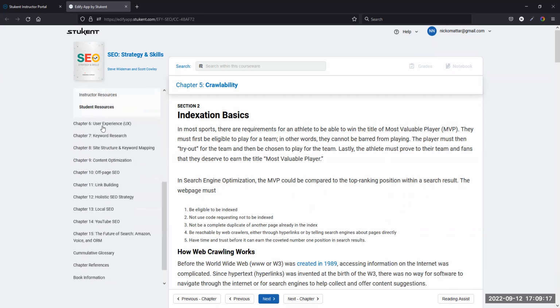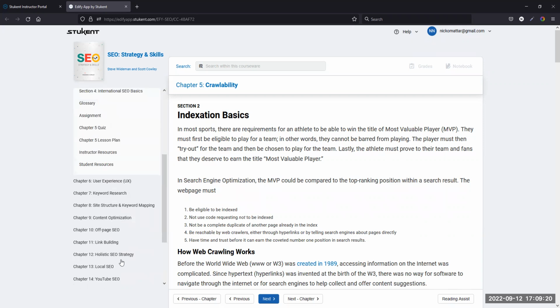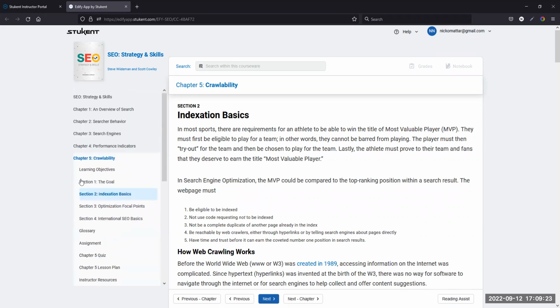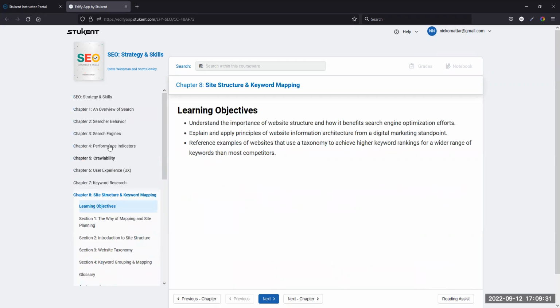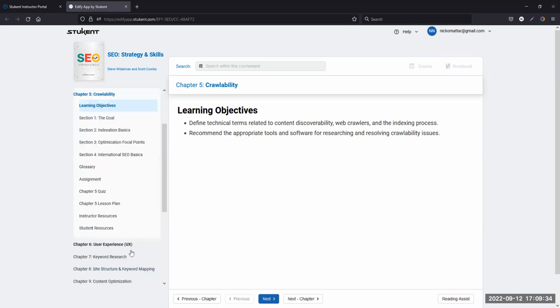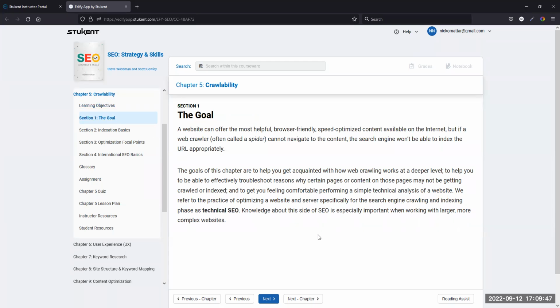If you look at this table of contents, technical SEO is the foundation of really this chapter. That's it. I guess you could say search engines as well. Site structure and key mapping maybe, but there's not a lot. You see most of the content in this book is based on on-page SEO, offsite SEO, and the other elements that go into it, local SEO, YouTube, and things like that. And there's only 2 learning objectives here. So it's going to be fast. However, I do think it's important for you to understand just how search engines work so that you are better informed as you move forward in your career.